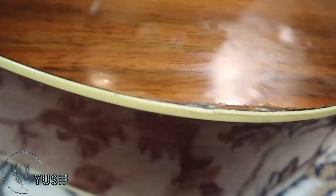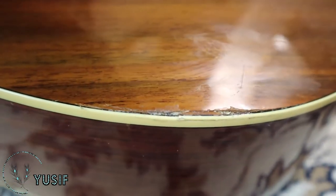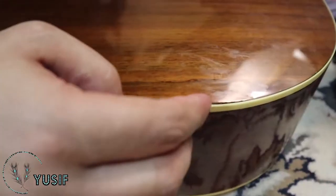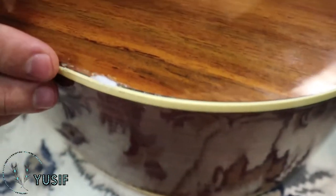We're gonna let it sit for 24 hours, take the clamps off, and reassess. Fingers crossed. Okay, I've let the guitar sit for about 24 hours. I was able to get this crack relatively flat. It's never gonna be perfect, but it's much improved over what it was. And I'm just gonna put a little bit of extra glue in there, there's just a few little gaps here. I'm just hoping that I'll maybe seal them up.